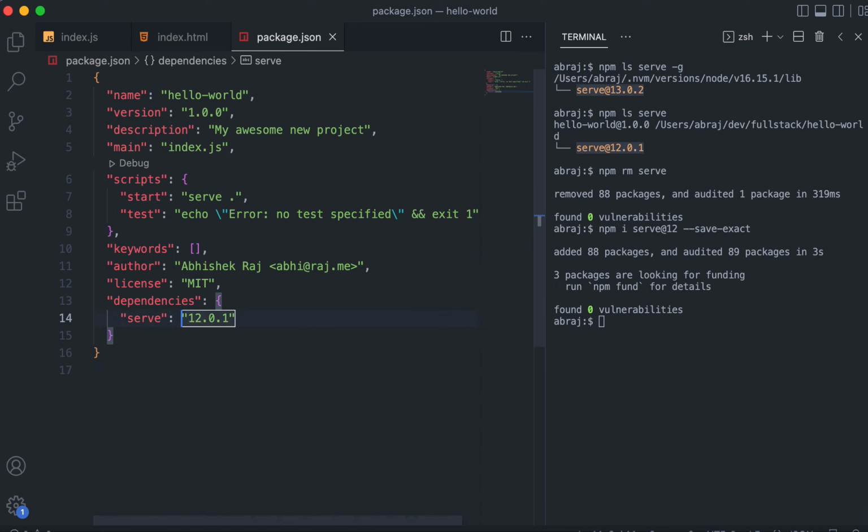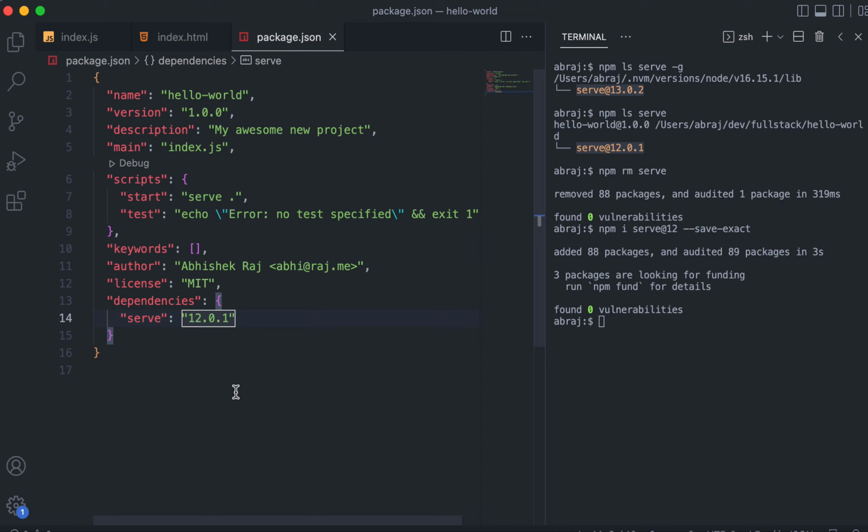Actually that caret symbol in front means that the major version will not change, but let's say 12.0.2, 12.0.3, or let's say 12.1.0, if those are released, then they might be upgraded, but the major version will not be upgraded. We'll see that in the semantic versioning video.